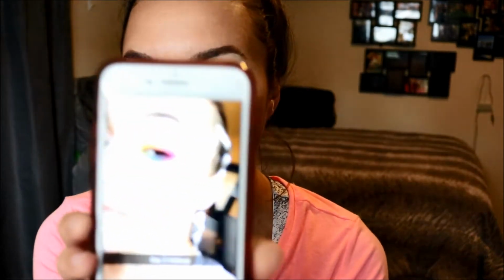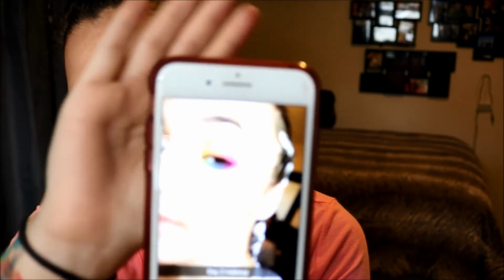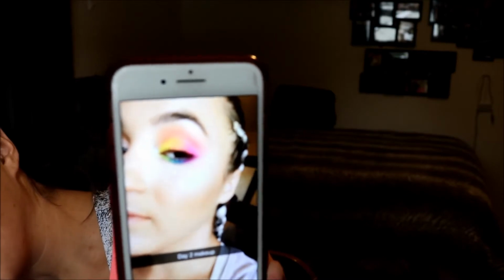Next up, we're going to use the Take Me to Brazil palette, and if you look at the rainbow, it goes red, orange, yellow, blue, green, purple. Green, blue, purple? How does a rainbow go? Hold on a minute. This was the look that I did. It is kind of blurry, I don't know if you can tell. I started out with yellow, orange, pink, and then on the bottom I went green, blue, purple. And then I put some glitter, and that's what we're going to do today.